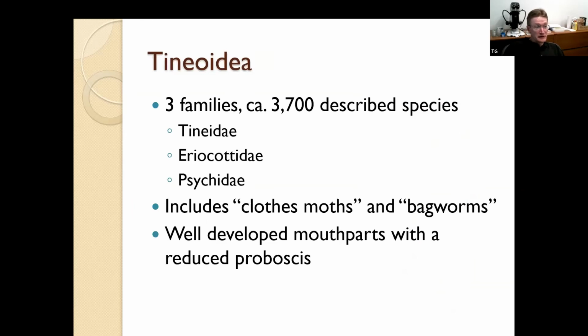So just starting right off here with the first superfamily, Tineoidea. This is a superfamily with 3 families in it, a lot of described species, about 3,700, but it includes some very common moths that you might be familiar with or have heard of or seen before. And that includes clothes moths and bagworms.